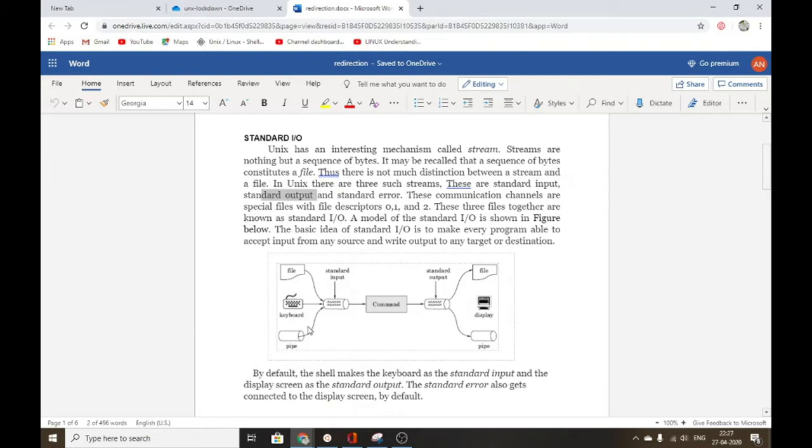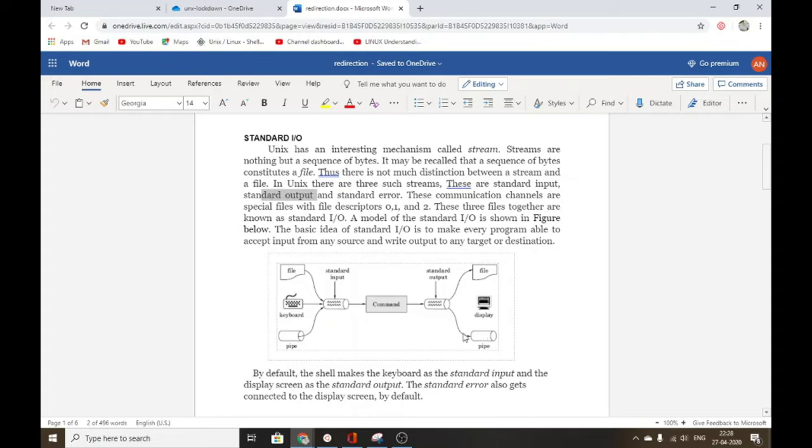Whenever I give some input, it can be through a file, a keyboard or a pipe, and that input goes to the command, and the output can go to a file, to the display, or again to a pipe. Pipe will take another video of mine to describe how its functionality works.